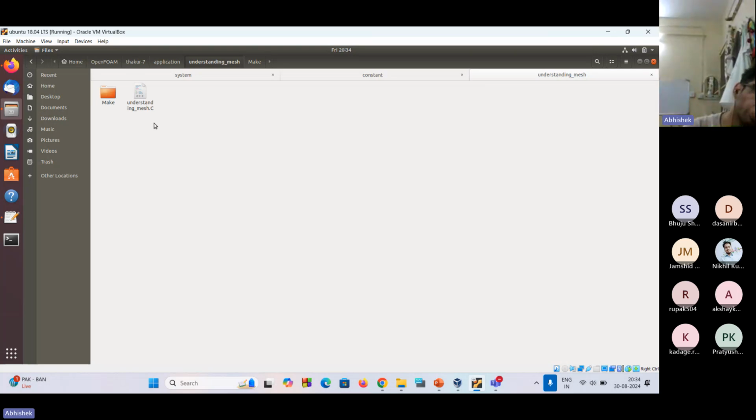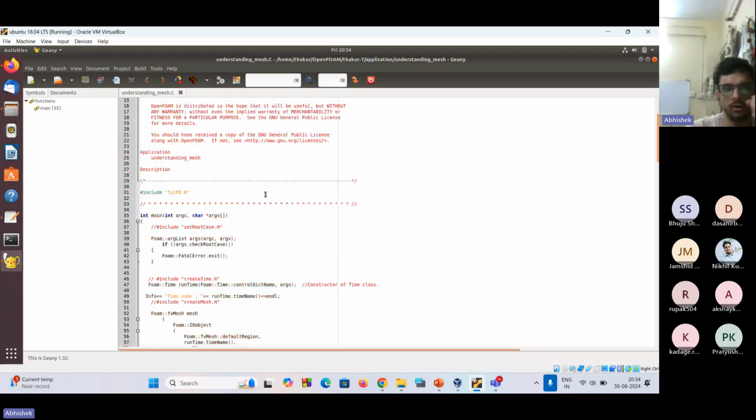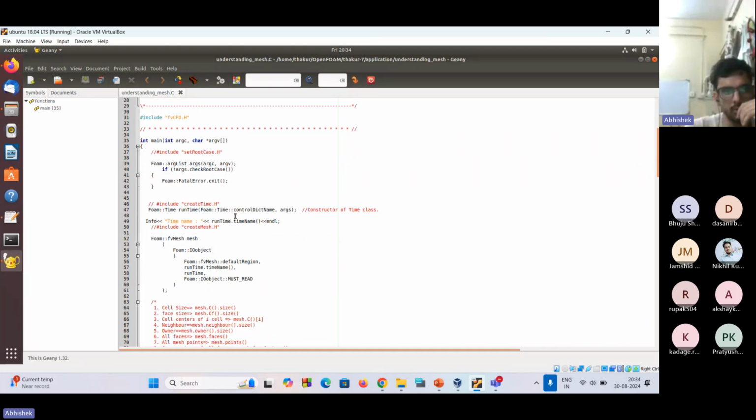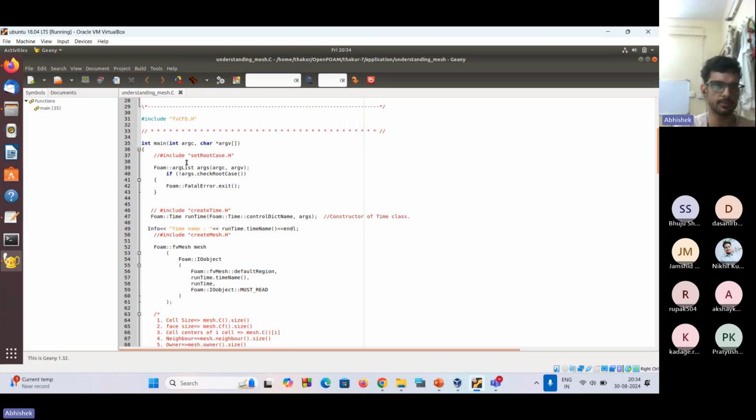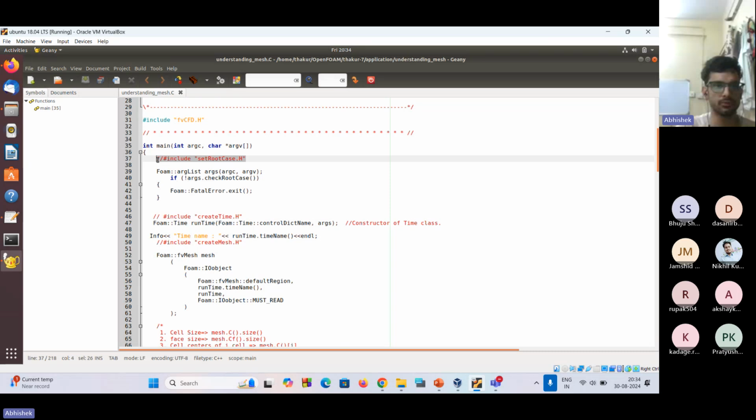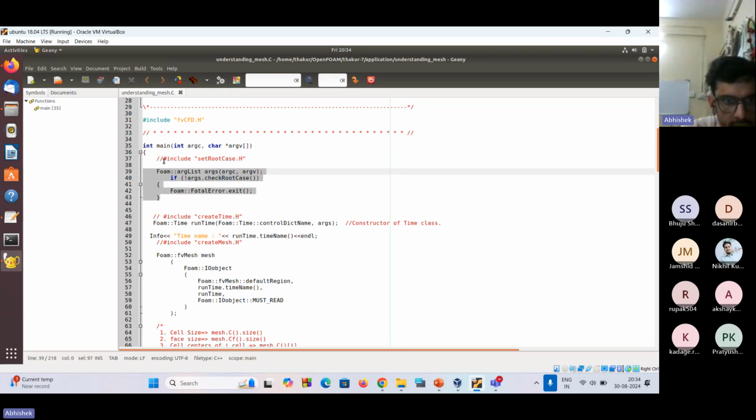So you have already seen how we run a solver, how a simulation is run. Because this is C++ based, we always run in a main function. In a similar way, you can see that we have a main function in which we are first doing this hash include setRootCase.